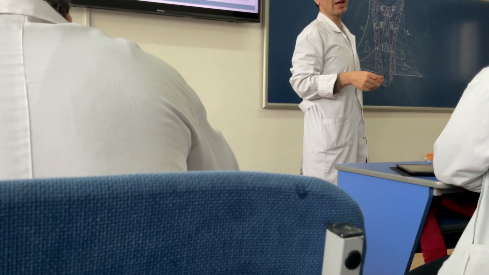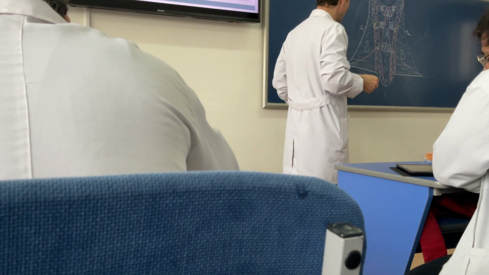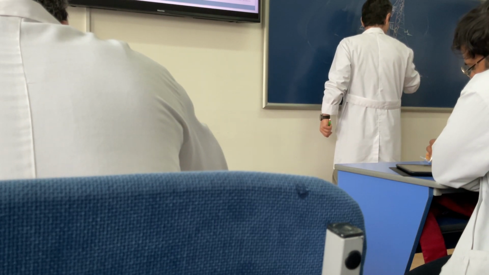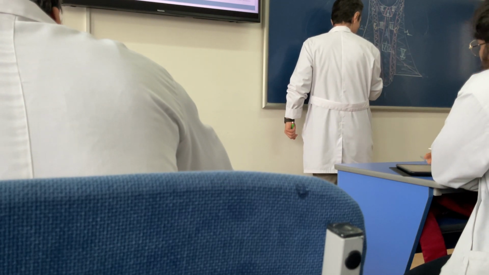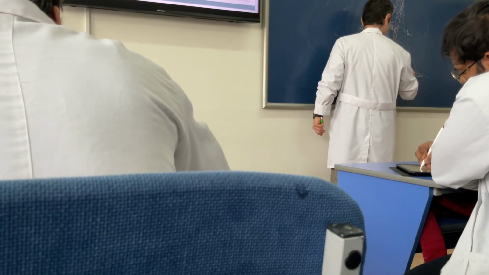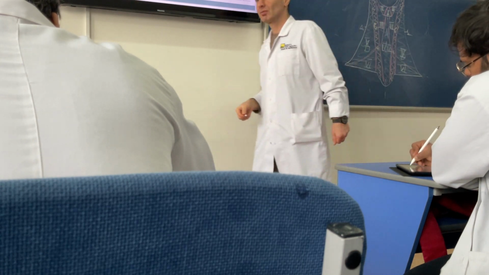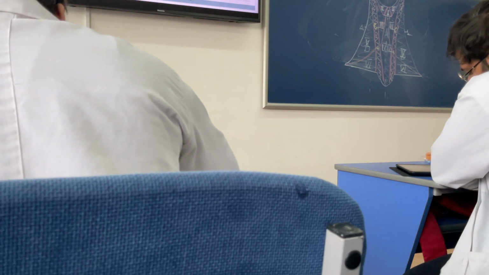Now we come to the lateral triangle, triangle B, and first of all put number 5 above the omohyoid muscle, and number 6 below the omohyoid muscle. Number 5 and number 6, as in this picture, look. Number 5 and number 6. Even the numbers coincide. So, great. You understand me?